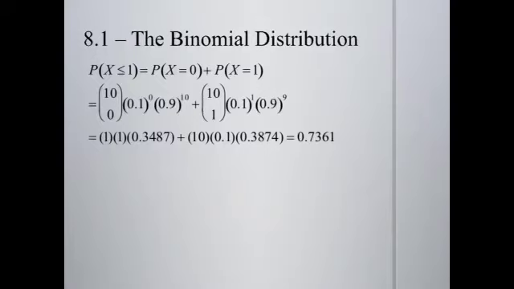Now, I'm going to show you how to do this in the calculator, but this is how we write it again. 10 choose 0, 0.1 to the 0 power, 0.9, 1 minus 0.1 is 0.9 to the 10. And when I use the binomial coefficient, I get 1. And for here, the binomial coefficient, I get 10. Remember, 0.1 to the 0 power is 1, so that's how they got this. And then this is the answer. Now let me show you how to do it in the calculator, and it's so much easier.